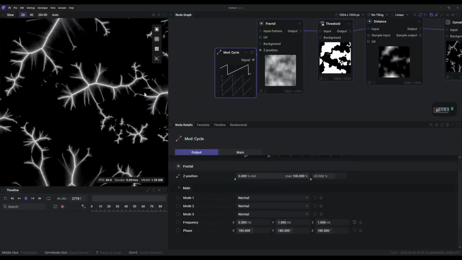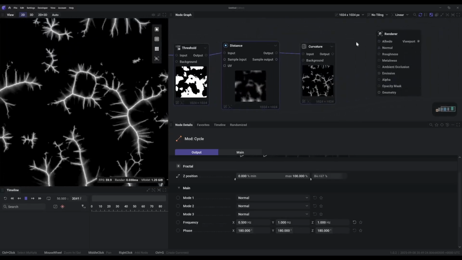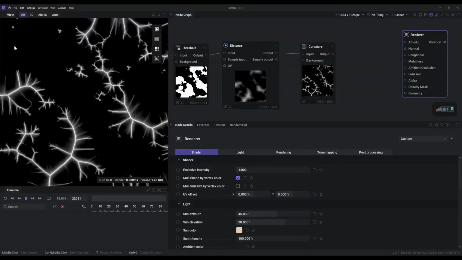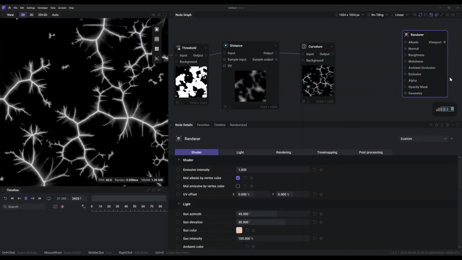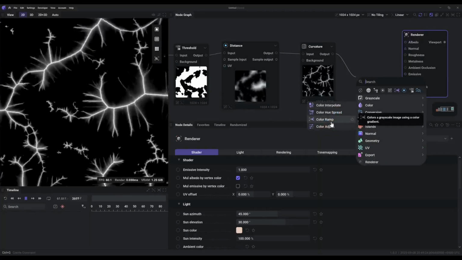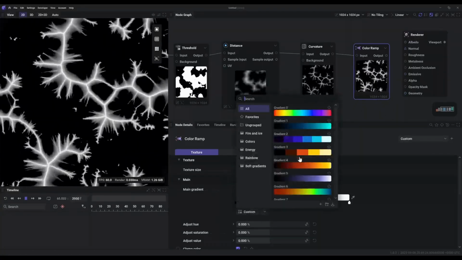Okay, so it starts to look like something. Now, if you want to make it look more like electric arc, you can just transform that grayscale mask into color. So we can use the color ramp, and the color ramp you can check in the custom.